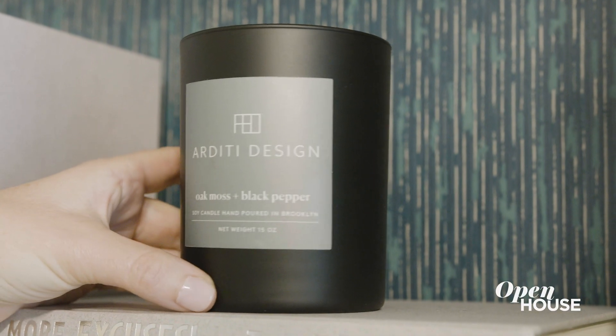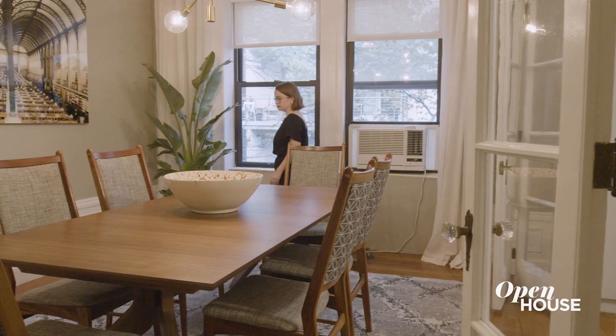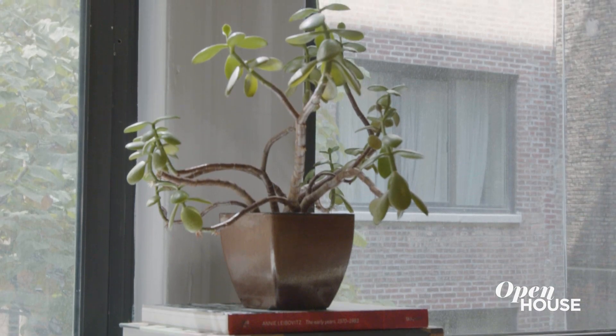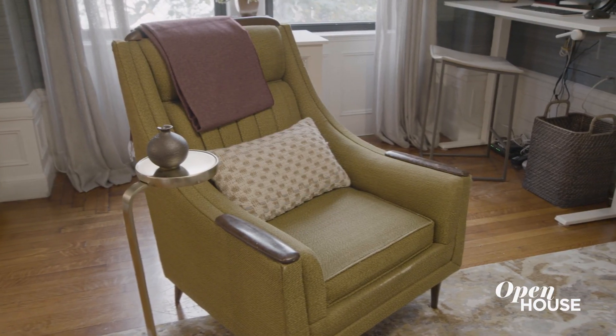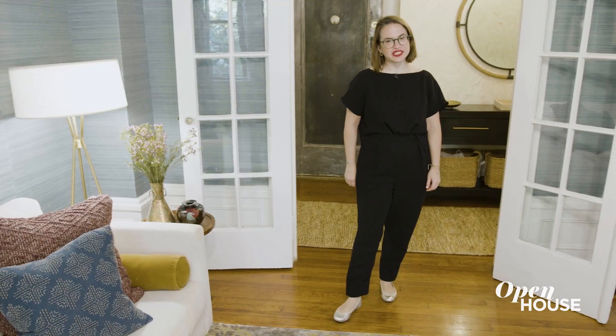What I love about design is how it can change people's lives for the better. I'm Rozit Arditi and welcome to my project on the Upper West Side. This is a pre-war building and a lot of the original details were maintained in this apartment. I wanted to keep these details but also create a home with a mix of mid-century modern and contemporary pieces so that it becomes a cohesive retreat. And I can't wait to show it to you.